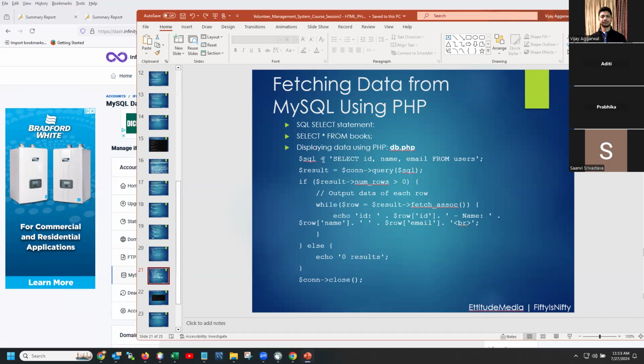After that, we will use a select statement to get the data and show it on our browser. What we are doing here is we have a variable where we are asking the database to select. If you remember, these are our columns, right? ID, name, email from users table.